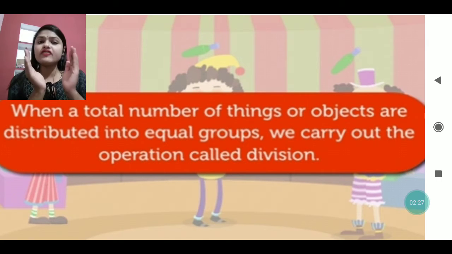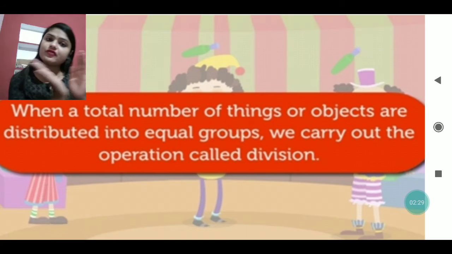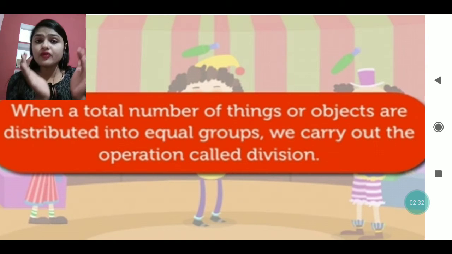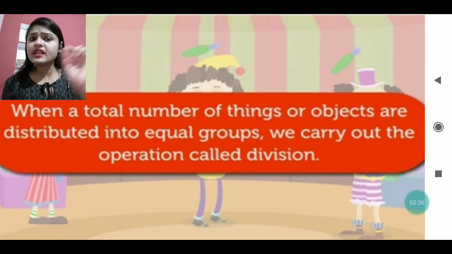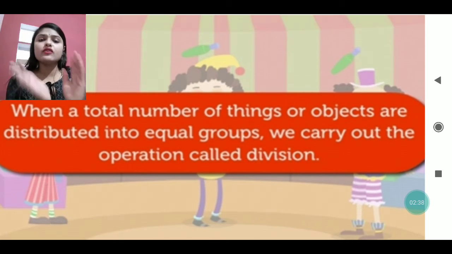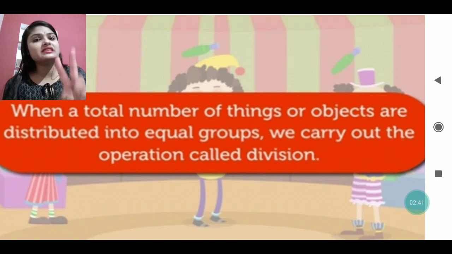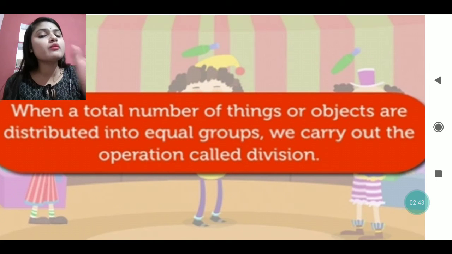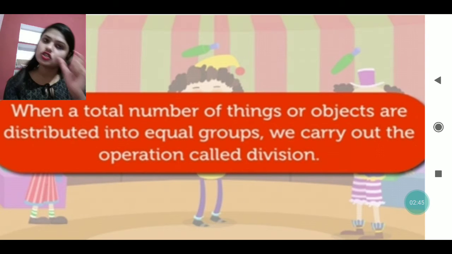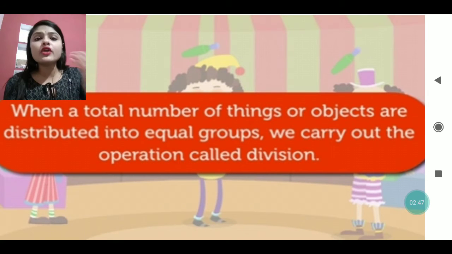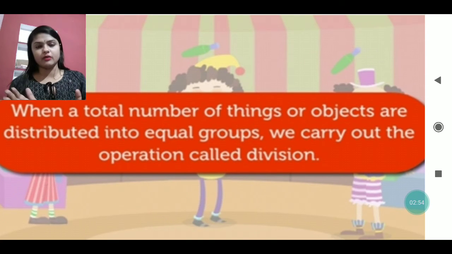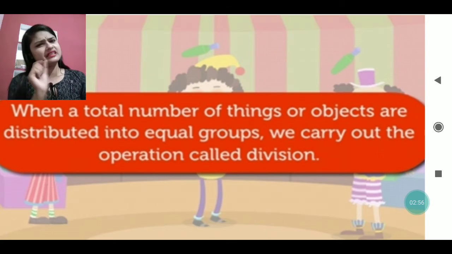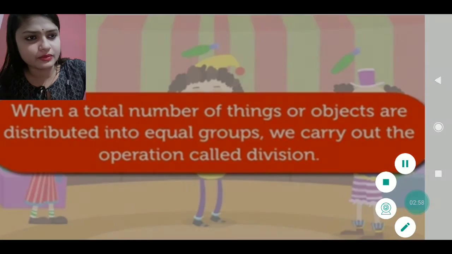So if 10 chocolates are there and 5 students are there, we have to find out how many chocolates one student will get. Divide 10 by 5, and you will get 2. That 2 is the equal share from the division of those 10 chocolates. Some more terms are there which we are going to discuss. This was the definition, and with that definition I have given a little example.